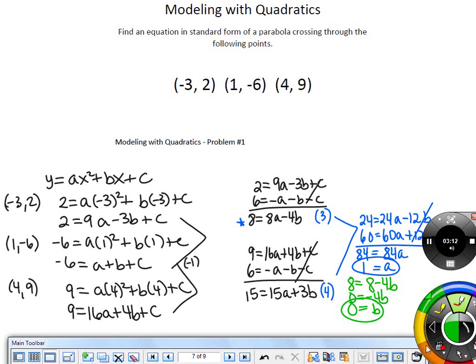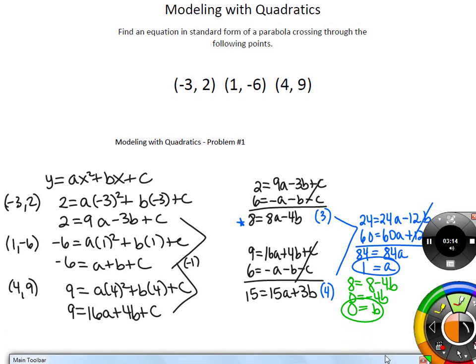And then I'm going to plug those 2 things in, I think, to this one right here. So I'm going to have negative 6 equals a plus b plus c. And this is going to be that c is equal to negative 7. So my final answer, my equation, is going to say y equals a, which is 1, x squared, plus bx, which is 0, so I don't really need to put that, plus c, which is negative 7, and that's going to be the equation of my parabola.